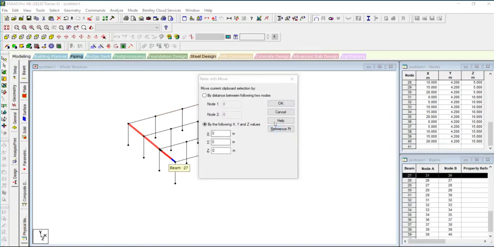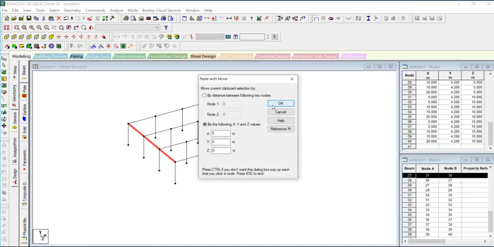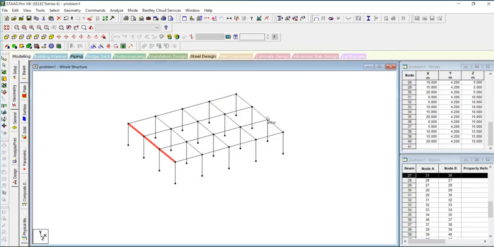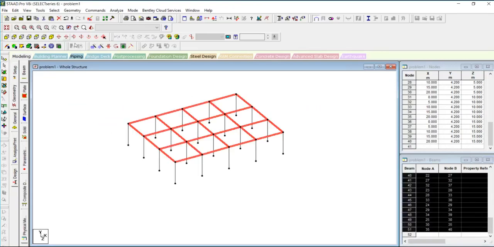Ctrl C, Ctrl V, click on reference point and select the node. In this way we can create beams very fast. Okay, alright, now everything has been set. So we need to complete our elevation view.